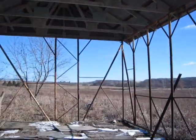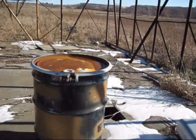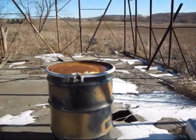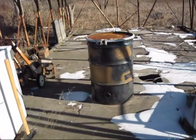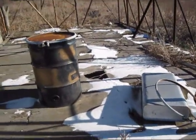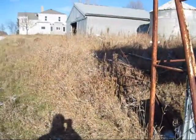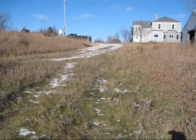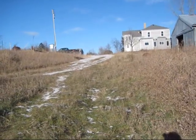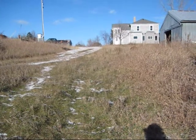So first job: clear this out, which is almost done. Second job: take up this floor and burn it. Third job: put a new floor down, put a new roof in, kind of seal it up, get a door on it, some windows, get some light in it, and have a storage shed. Nice thing is, it's off the ground, and that should help with keeping it a little warmer and drier in here. The bad thing is the position — it's down this hill. It doesn't look like much of a hill, but in the wintertime when it's icy, it's a nasty hill. I'll just store stuff that I use in the summer in here, so no big problem. Hopefully I'll update this as it goes along and show you what's happening.